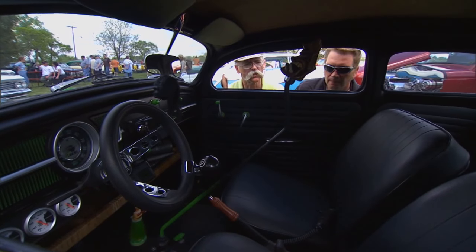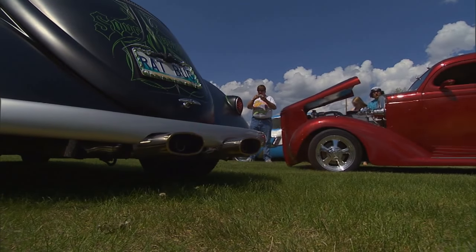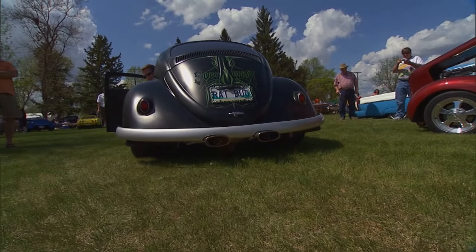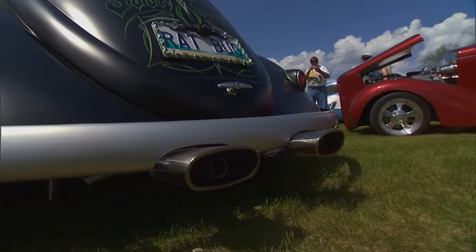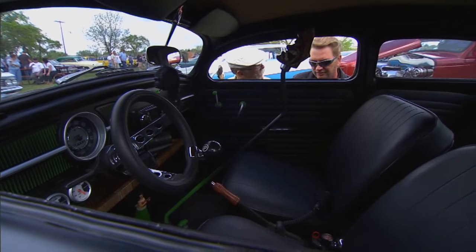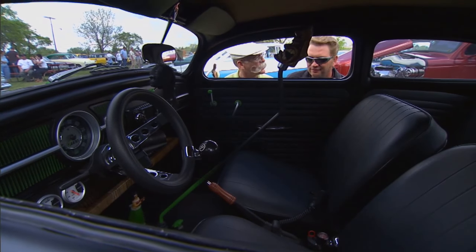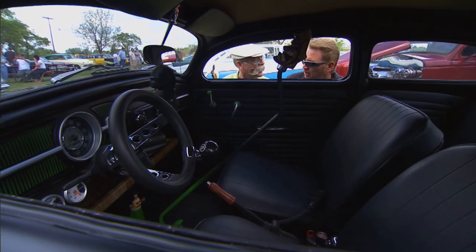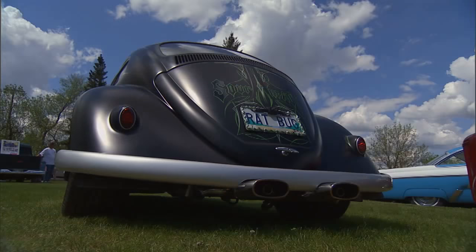That looks like a motorcycle grip or something. It used to be, actually — I converted it into an old flamethrower kit for the back. This is a flamethrower? We have a flamethrower kit out of the old exhaust tubes. We actually won second place at Devil's Lake here yesterday in the flamethrower competition. How do people feel about a bug taking seconds? Flames coming out of a bug can be pretty common, actually. I never thought of it that way, but you're right.